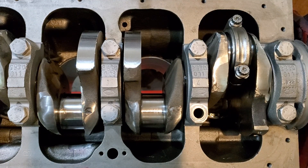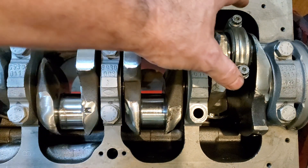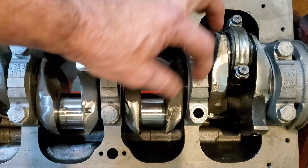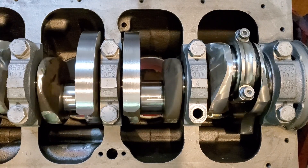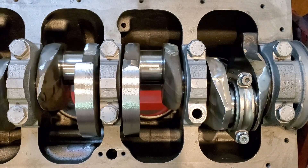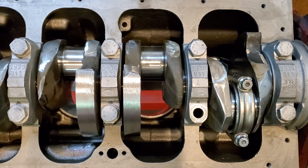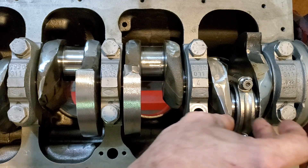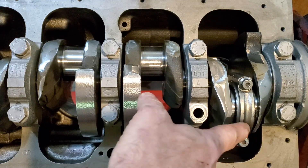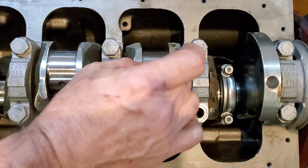Now we have the crank here, and as you can see the rod journal is very wide. What piston steering does is keep the rod in the middle of this journal so it doesn't touch the walls — because just like in racing, you don't want to touch the walls, as that leads to things blowing up. It's smooth and nice. The bonus is that you're going to have a lot less friction, and oil is not going to build up there. Your oil galley is right there, still covered by the rod, and it's just going to get out the sides a little easier.